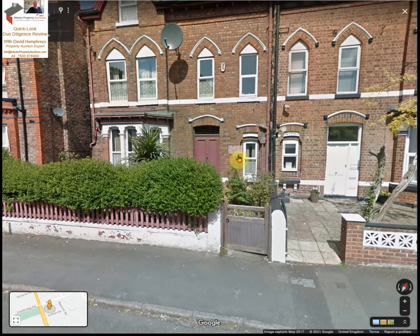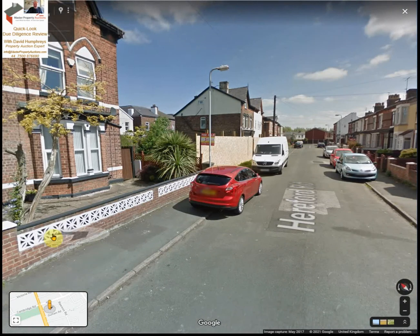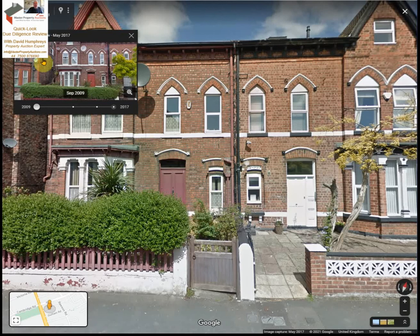Parking is possible on the forecourt at the front of the property. I'm always concerned about electric car charging — that will be possible. The property is north-facing at the rear, as you can see from the compass point. On Street View there are 30 pictures going back to 2009, so there's over 10 years of street view pictures of the street.